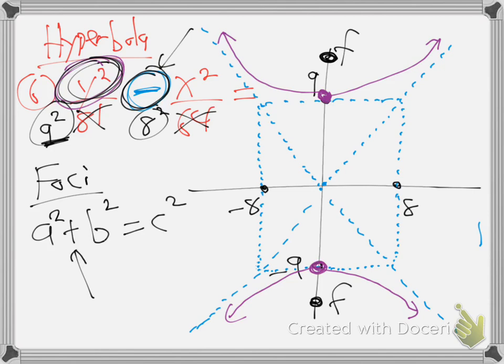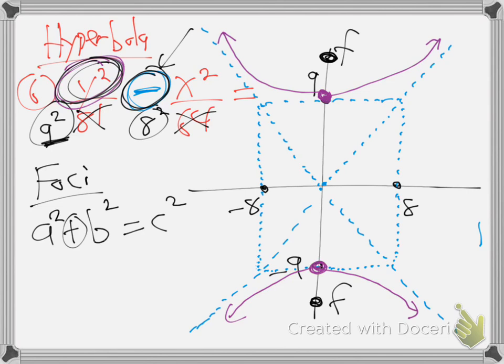All right, so now we just do the same old thing we always do. What's A and B? Which one's A and which one's B? Who cares? For the hyperbola, we don't care. Why? Because they're added. That's what's nice. Hyperbola is a little bit easy. Remember how we were always uptight about that for the ellipse? Where it's like, oh, the bigger one's got to go first.